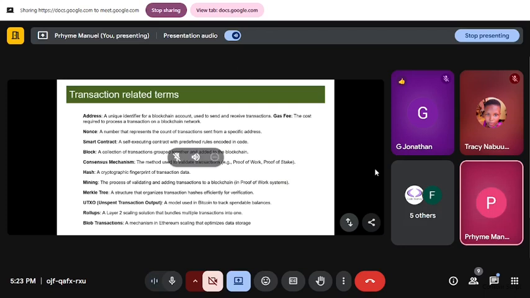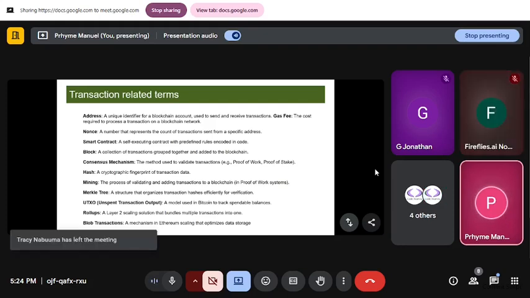So like I was saying, a nonce. Let me just demonstrate it here as well. It's a number that represents the transaction. It identifies it uniquely, other than the transaction hash, because every transaction has a transaction hash. But other than the transaction hash, every transaction has a different nonce from another.